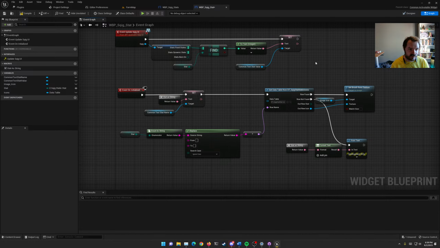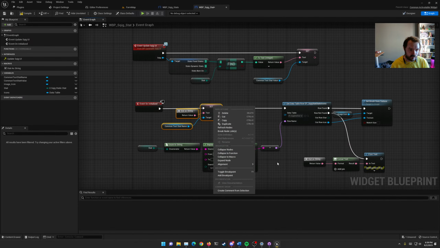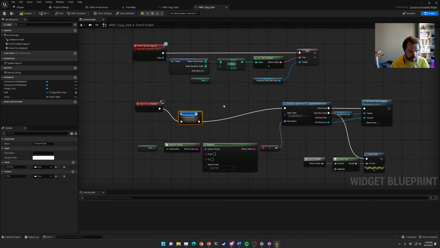And then for cleaning this up, let's collapse these as well into a macro. Or we'll just collapse nodes. We don't need to make it a macro. And this will be, we'll call it update. We'll do a set text. Would that be okay?